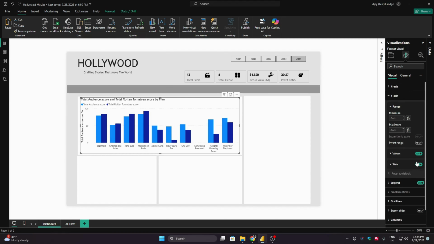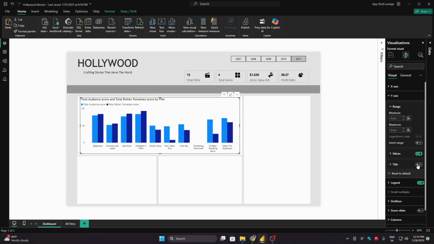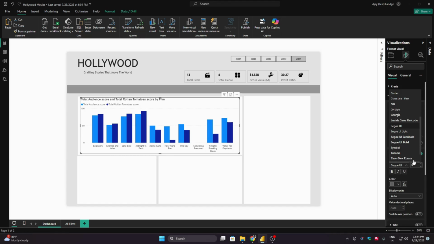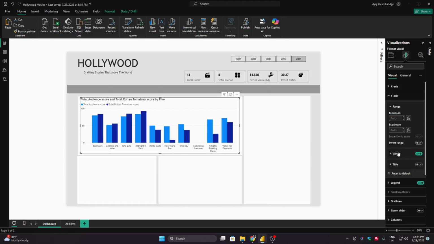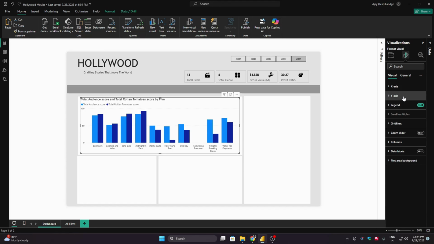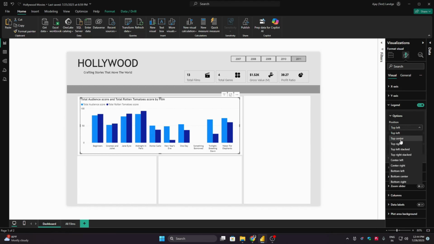For the Y-axis we don't want the title. For the values, font as Trebuchet, size as 9. Legend can keep at top center.